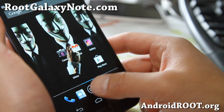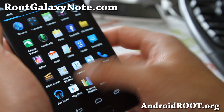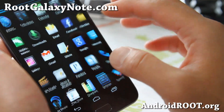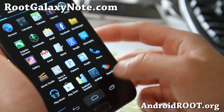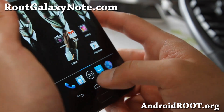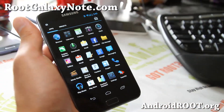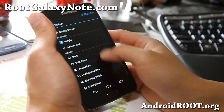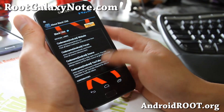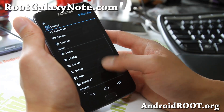This is probably the best you can get while keeping the Note app and also having the best of Jelly Bean. As far as everything else, it's very very smooth. You're going to get a full Jelly Bean experience. Very good ROM and I highly recommend it. So that was the ROM of the week. Check it out, and let me show you some of the settings about CNA here.